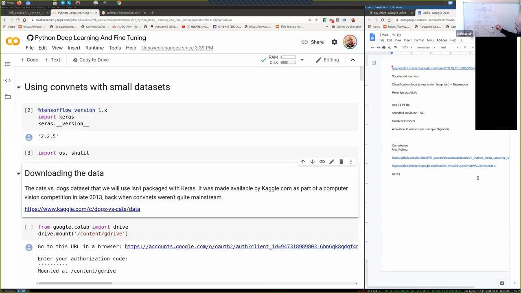But in fact, if we reach zero or very small error here, this also means that the neural network probably just memorized everything, all the examples we showed, and already cannot generalize the decision.